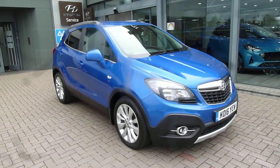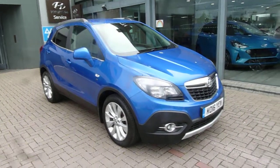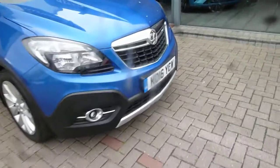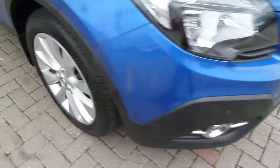This has got a full leather interior, very well specced indeed, and has only done 36,000 miles. It comes with front parking sensors, daytime running lights, alloy wheels, and nickel wood mirrors and door handles. You've also got the privacy glass in the rear, and in the back again you've got your parking sensors.